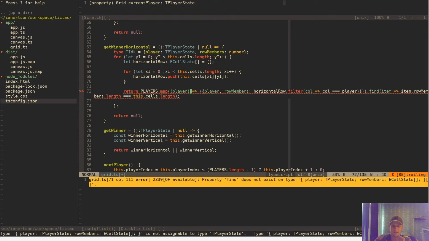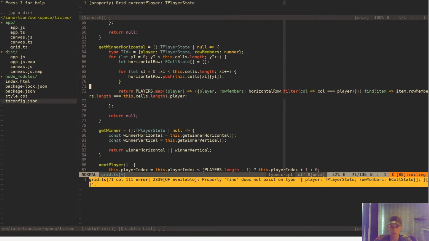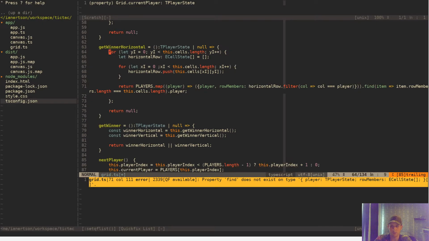Oh, because this is actually dot find item row members. Oh, I see what the problem is. I think it wants me to do dot player. Oh, okay. And now maybe I don't need this one.